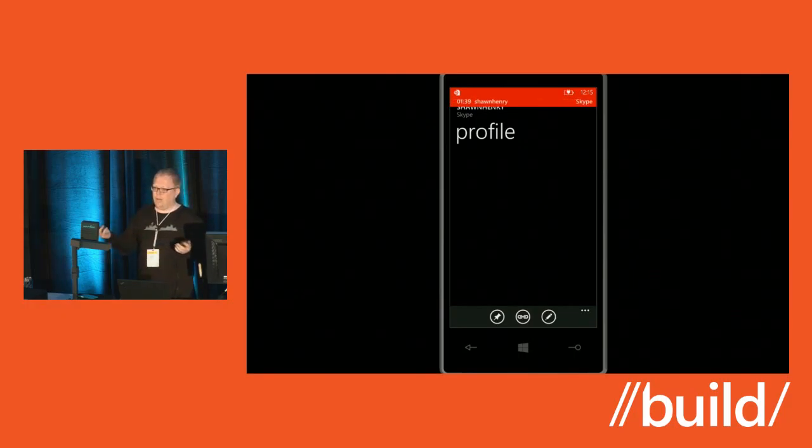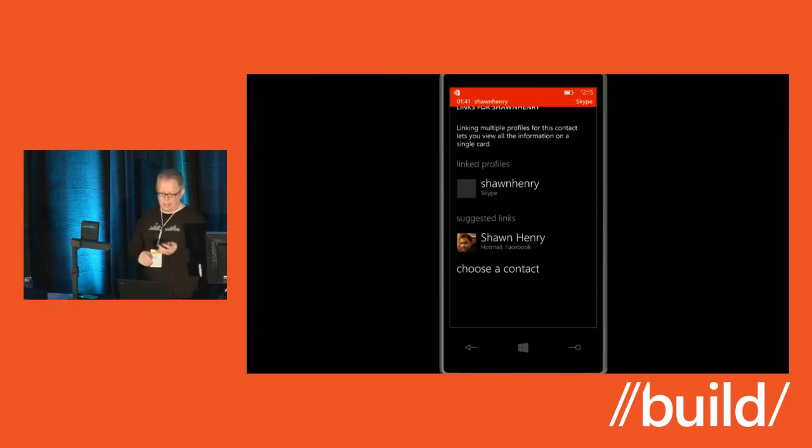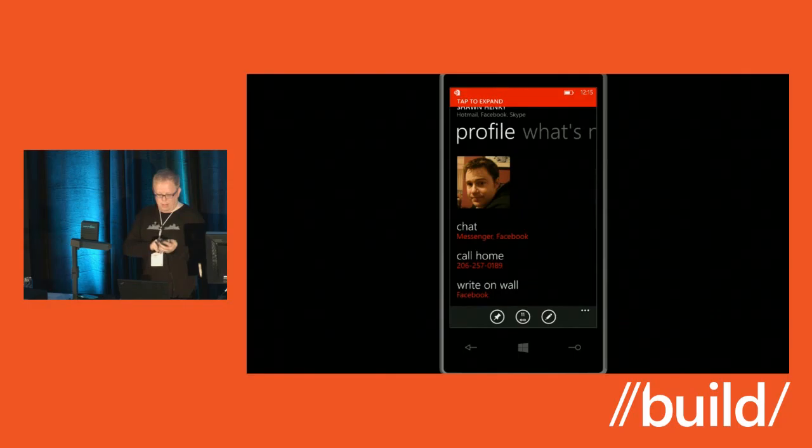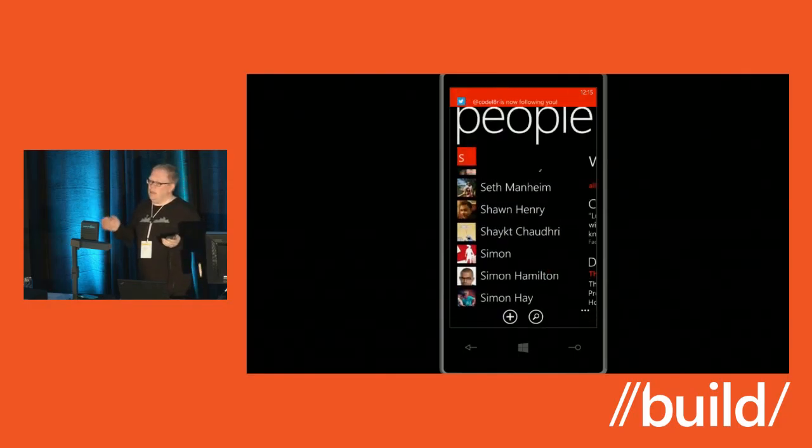Now, if you're familiar with Windows Phone, I probably want to go link this. So I can link it and click it with Sean, and now he's linked together. So now, hopefully, I should just see Sean Henry. So the great thing here is even if you're not a VoIP provider, integrating with the contacts database is really pretty important. And if Twitter wasn't going bananas, I can click back on Sean.